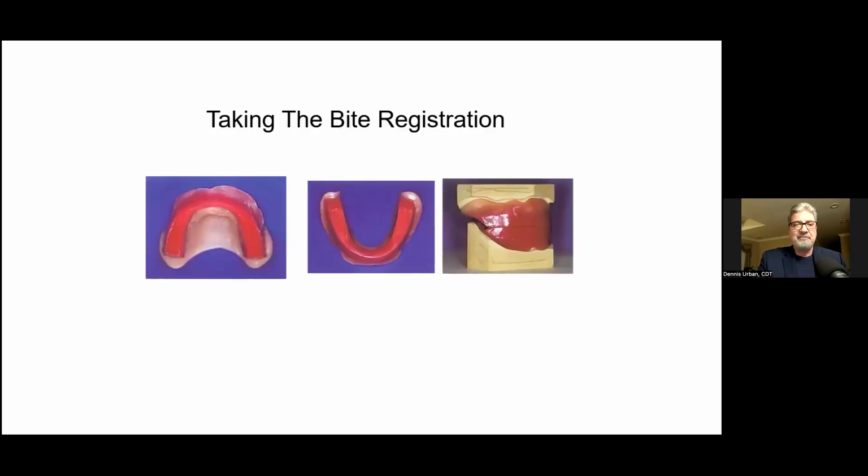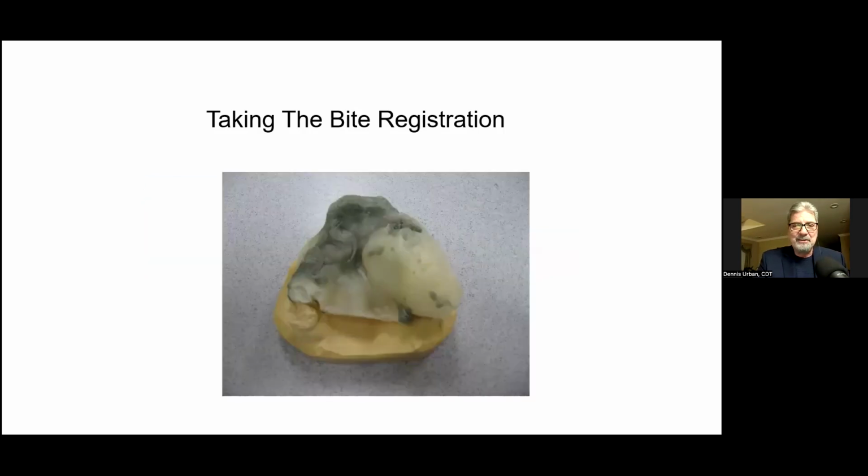So these are tools that help us in the laboratory, save you time in the operatory. So taking the bite registration, really important. And I spend a lot of time in my regular seminars when I'm talking about occlusion and setting denture teeth on taking bite registrations. Because when I had my laboratory, I was in an office building with about 10 dentists. I was constantly being called down to the operatory to work with the doctor on these patients, and I got to know what to look for and what not to use and what to use.